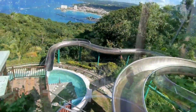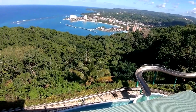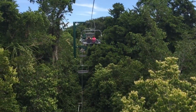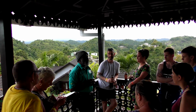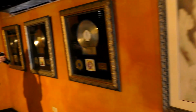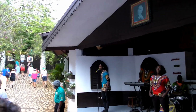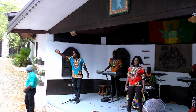Next up would be the Rainforest Adventure Park, known as Mystic Mountain. This popular tourist attraction offers several different types of adventures, ideal for nature lovers. We recommend you start with the Sky Explorer, a chairlift ride that allows you to travel through the dense forest, taking in a bird's-eye view of the wonders below. Then, you can either choose to zoom down the mountain on the bobsleigh, a single-person roller coaster ride, or fly through the rainforest canopy on the zip lines. All in all, it is a truly unique opportunity to take in the natural beauty of the island.